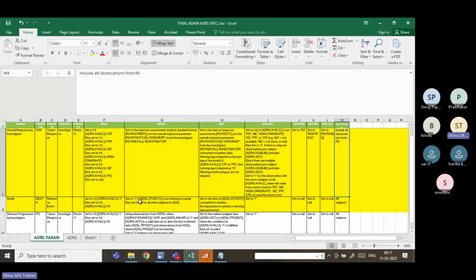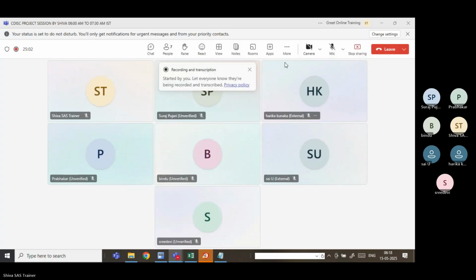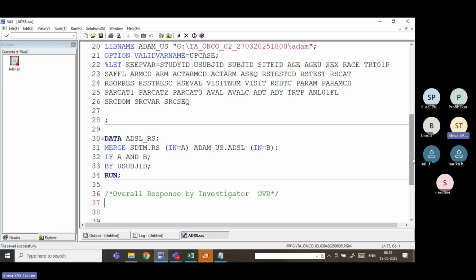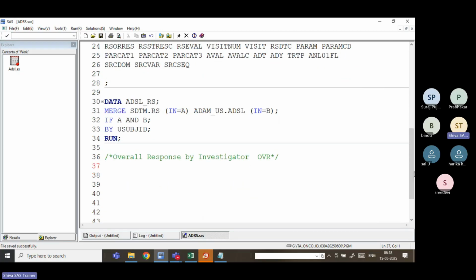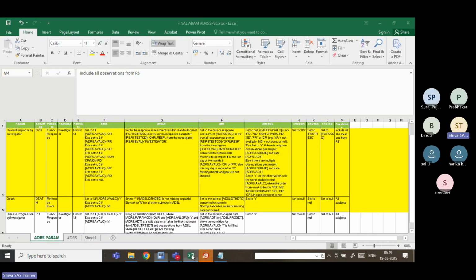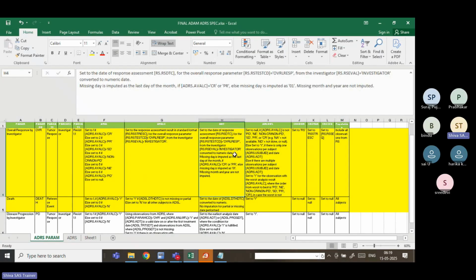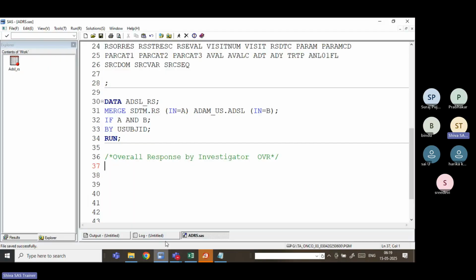Okay, so we'll start deriving this parameter as per the rule. Start the programming of this parameter. As per the rule, we need to filter RSTESTCD equal to this one. Even for the AVALC and ADT derivation, we want to filter RSTESTCD equal to this one and RSEVAL equal to investigator. So we write a data step.